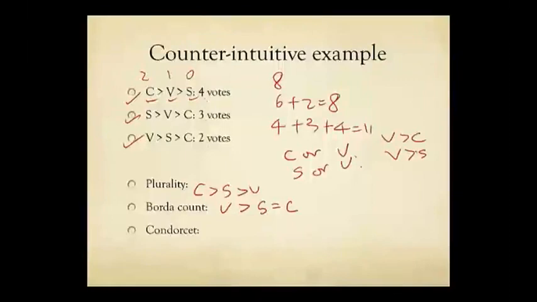Now what about the last pairwise comparison? We need chocolate or strawberry. So chocolate is voted better than strawberry by 4 votes, but strawberry is voted better than chocolate by 5 votes. So strawberry beats chocolate. Well, it turns out that in this case, Condorcet voting doesn't lead to a cyclic output. We do have a logically consistent result, which is vanilla is the best, better than both, and strawberry is in turn better than chocolate.